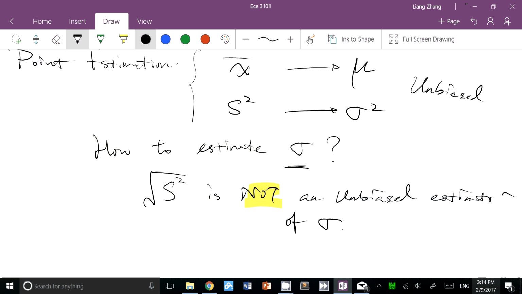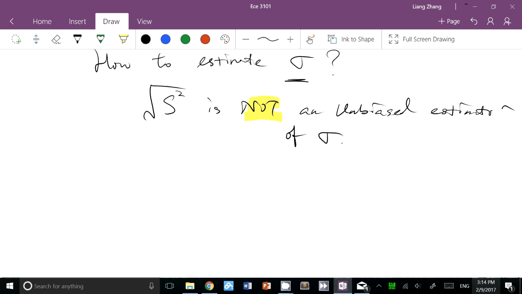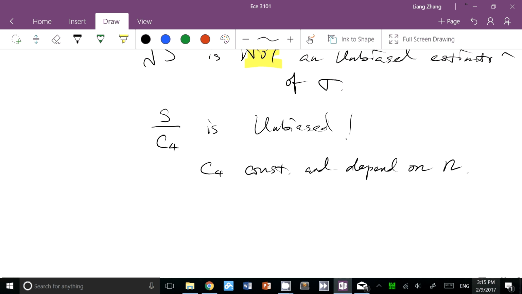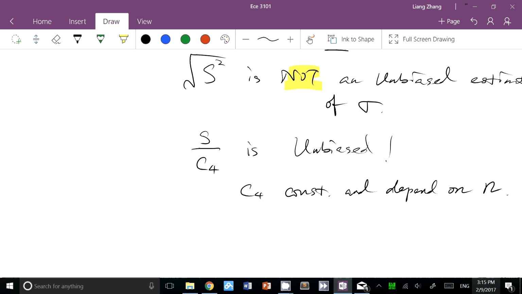The good news is that it's not going to be that dramatic, because we can usually do a little tweak. What we're going to do is use S, the sample standard deviation, and divide it by a constant C4, where C4 depends on your sample size and so on. There's a table in the appendix that gives how C4 can be calculated. In the book, it also includes the formula to calculate C4. It relates to the gamma function, but the table has a summary of the values of C4.